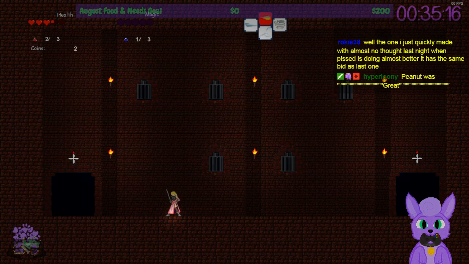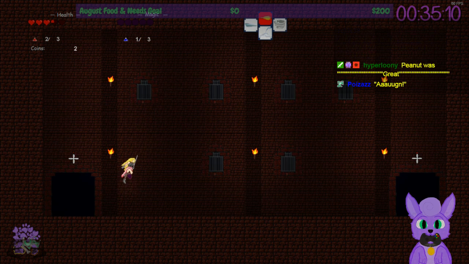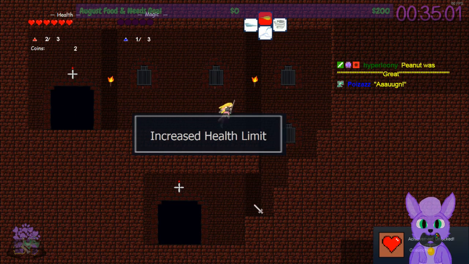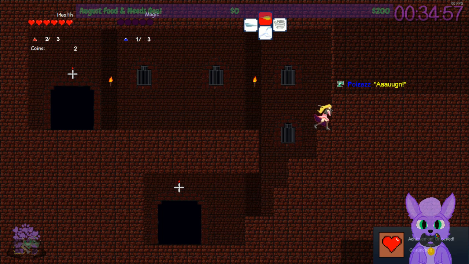Alright, so did I get an item from him? Sounds like I got something, but I don't know what I got from him. Okay, anyways. Off we go! Hey, another health up. Nice. Yeah, sword damage.